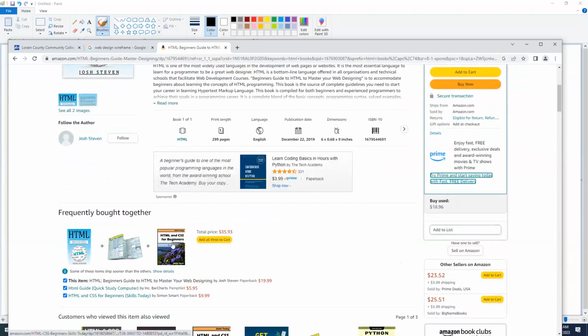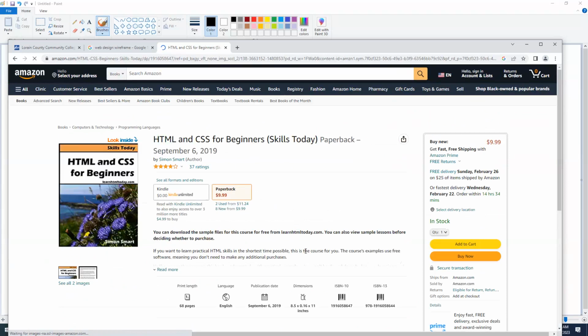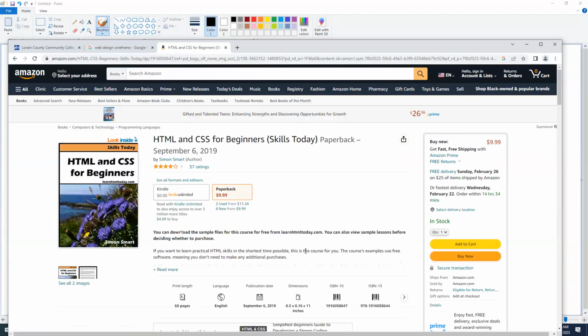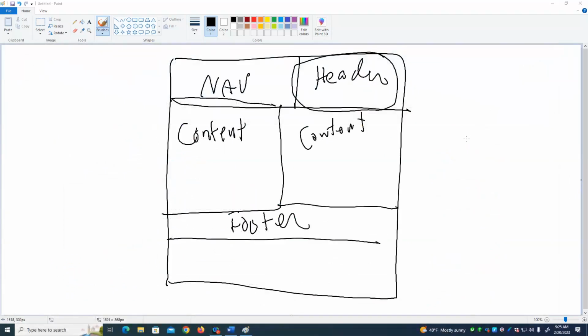Now, if I pick another product, notice the layout looks identical. So they have a wireframe for this. You know, their wireframe would look something like this.